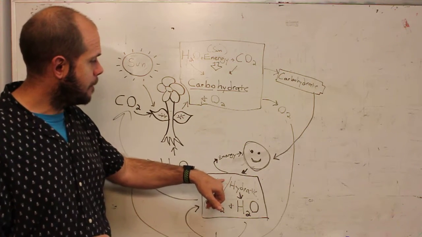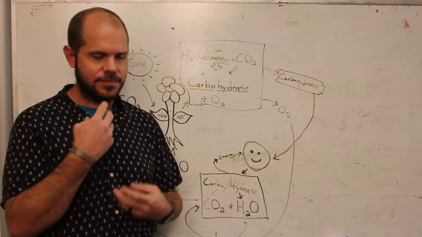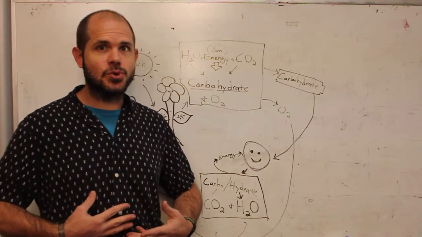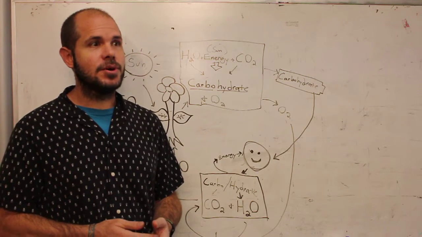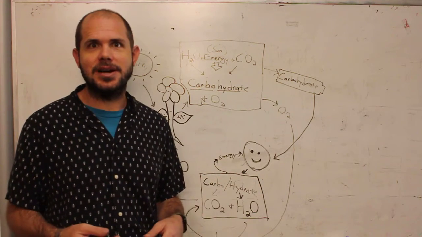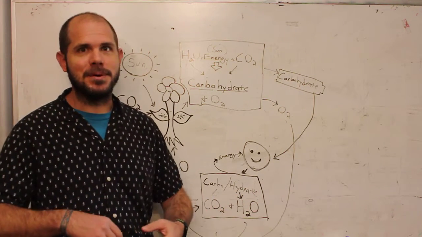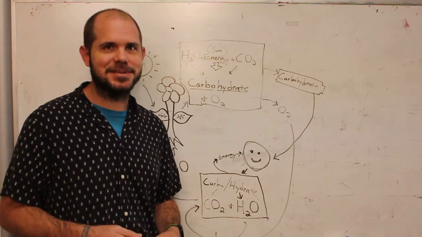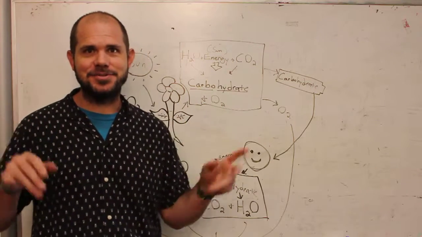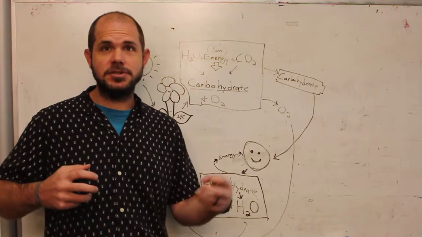For us, when we absorb these carbohydrates, if we're not going to use them right away, we eat something and it can't just sit in our digestive system, that would clog everything up, so we absorb it into the bloodstream. And well, if we're not using them, they can't just sit in the bloodstream. These are basically sugars. Our blood would turn into syrup, and that's not healthy for you. So we have to do some metabolic trickery, and we rearrange them into fats like triglycerides and such. We turn them into fats and we shove them into fat cells.